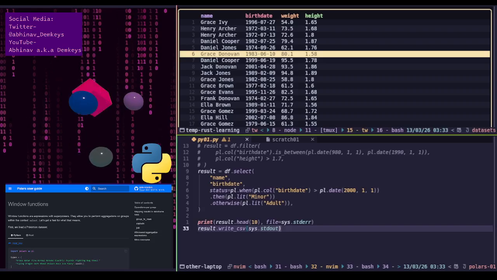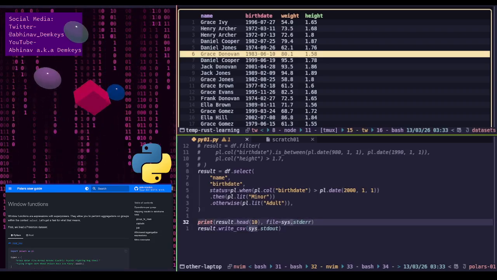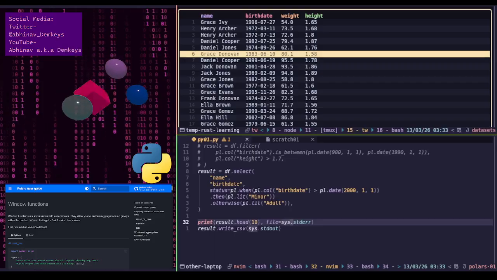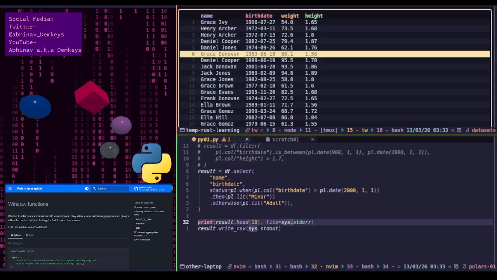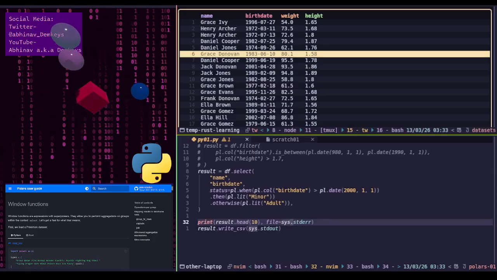One, because I'm interested in being able to write out specifically to stdin, stdout, and stderr. This is also a thing on the Rust side.